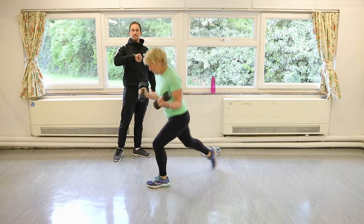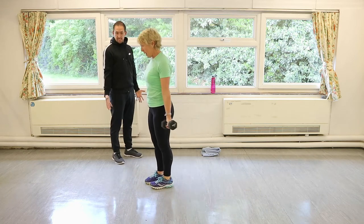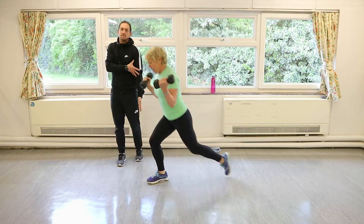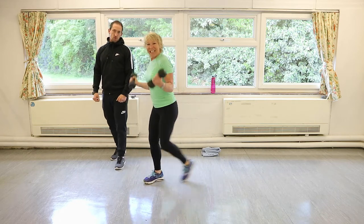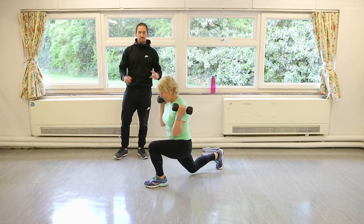You want to get full extension in your arms and everything actually when you're doing strength work. The full extension down, and then all the way up. So you're really stretching the bicep and then squeezing it up at the top. Nice big stride at the back. The feeling is in your glutes and your quads. You're pushing up through your front leg, weights through your nose. There's a lot going on here.